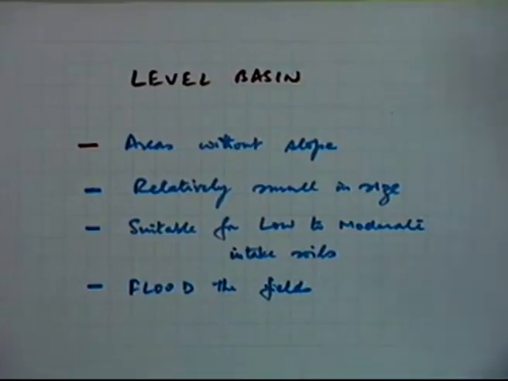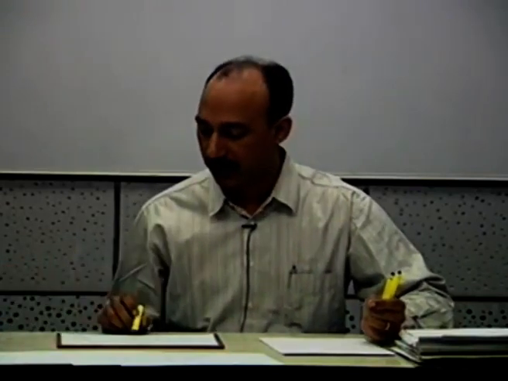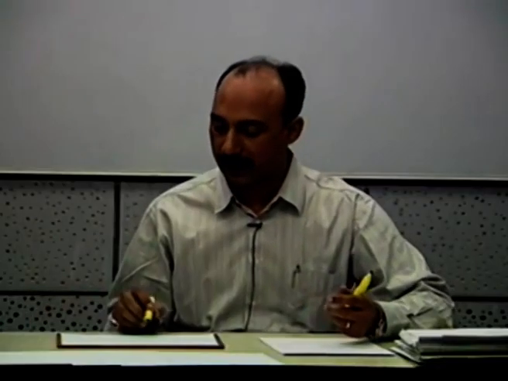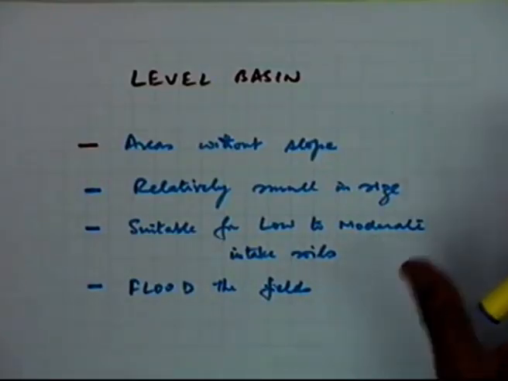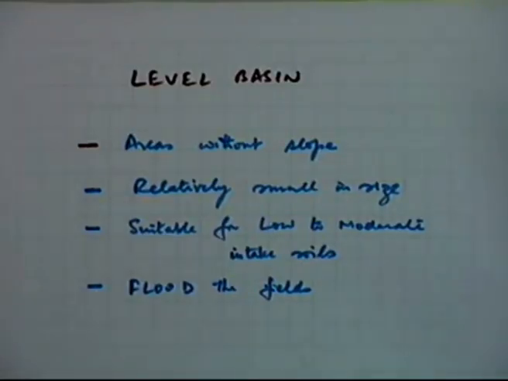The reason is that you want to do the flooding in these small basins so that you can let the water stand for a long period, so as to have the available infiltration opportunity time for the desired infiltration to take place in the field. We have just said that the infiltration rates of these soils are very low. If you let the water pass over the surface, the time available for infiltration is very small, and since the infiltration rates are very low, it needs a very long time. That is the reason the shape and size of the basin have been reduced. Slopes are not given so that you can flood the area and check the water within it. That is the idea.